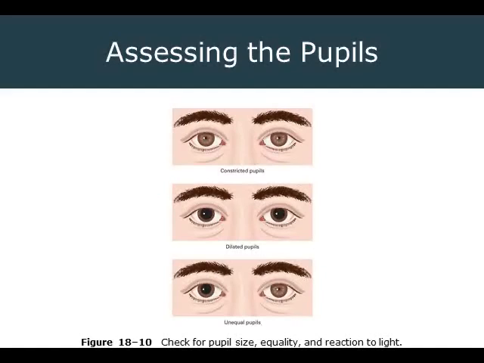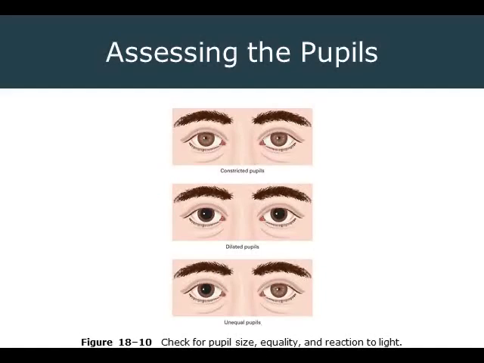So we may have very constricted pupils, which are generally smaller than, say, 2 to 3 millimeters. We may have very dilated pupils, which tend to be bigger than, say, about 5, 6, or 7 millimeters, where it takes up a majority of the eye. The pinpoint or constricted pupils tend to be ones you almost miss from looking at them. So this shows us a couple of things here. We have constricted, we have dilated, we have unequal pupils.